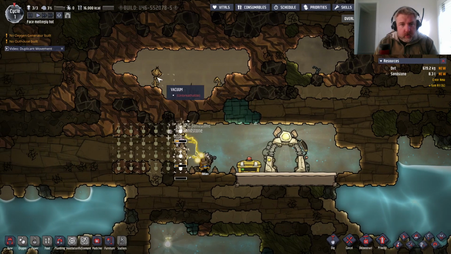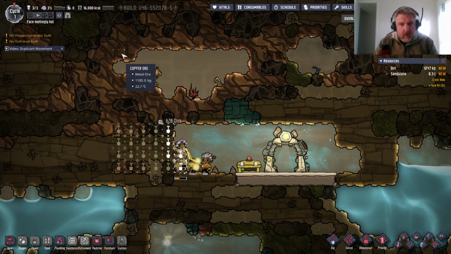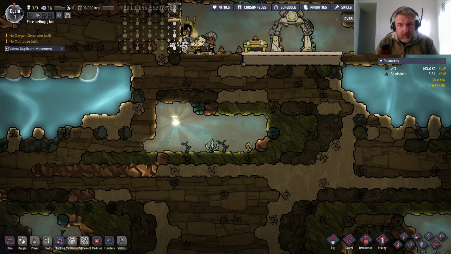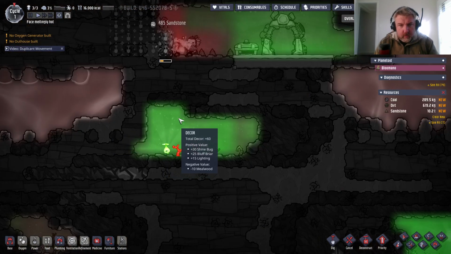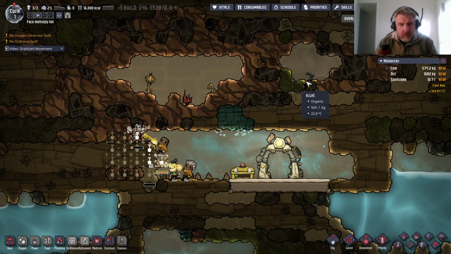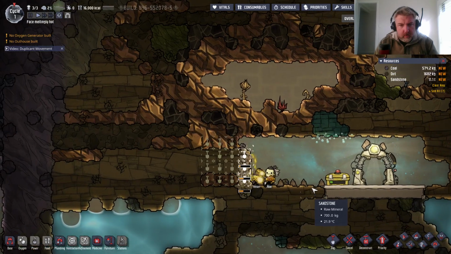Other thing to note is try and leave these rooms that have plants in them, because they're a natural nature reserve that has good decor. So every time your dupes run through it, they get a little bit of decor bonus.